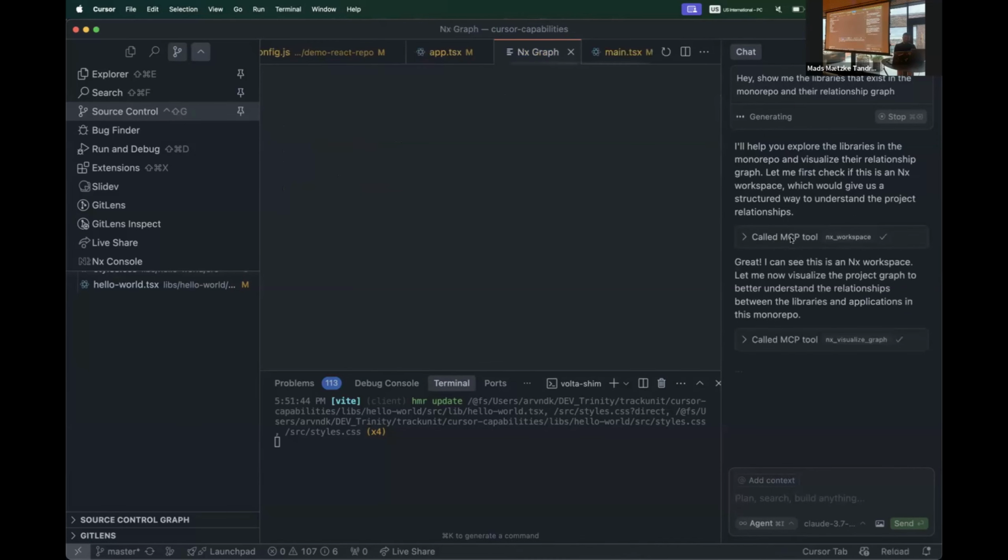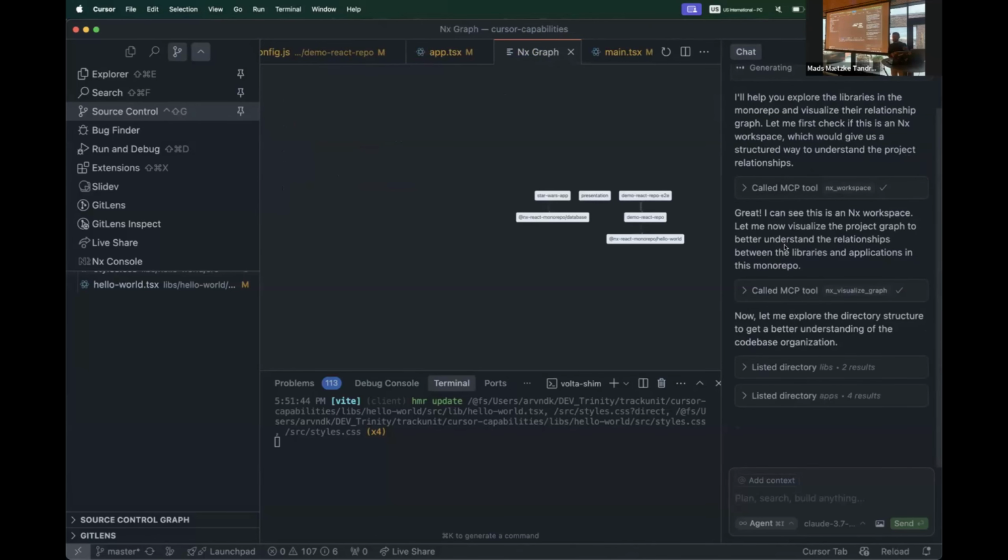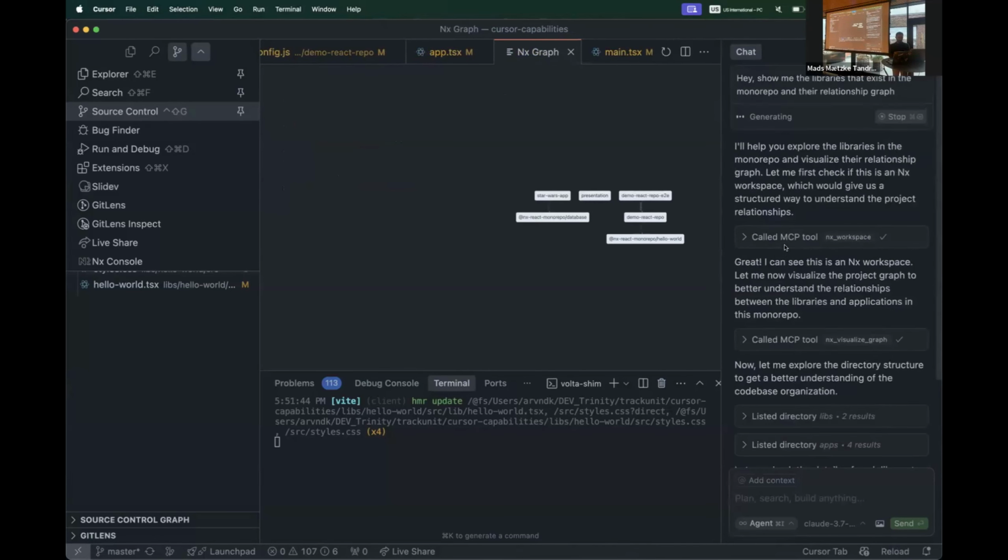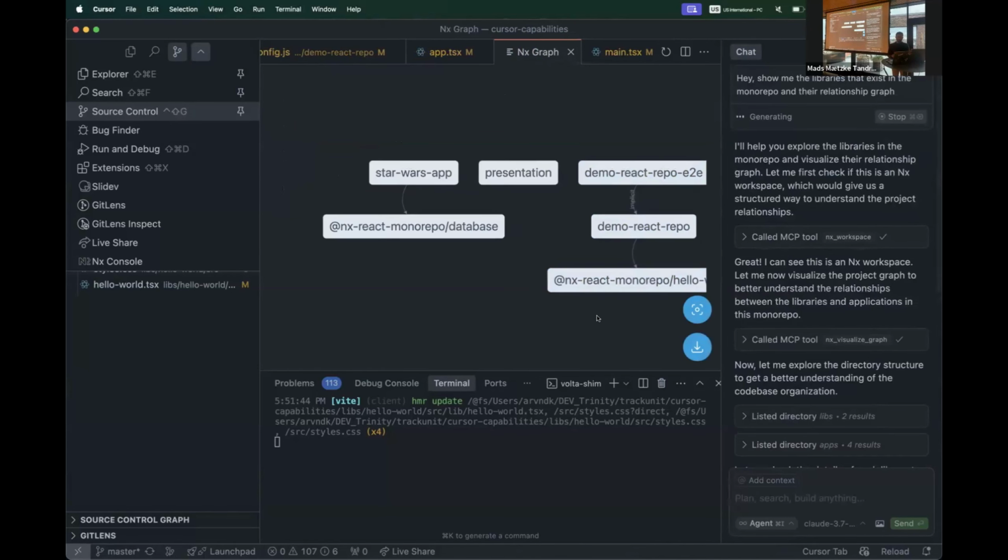You can see that it called the MCP tool because it has a list of all the tools at its disposal and it knows that I'm trying to do something with NX. Then it called the NX MCP tool to show this relationship graph.